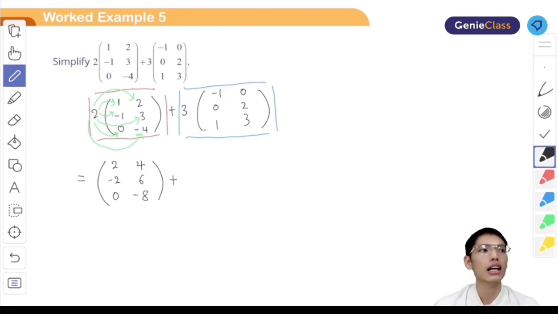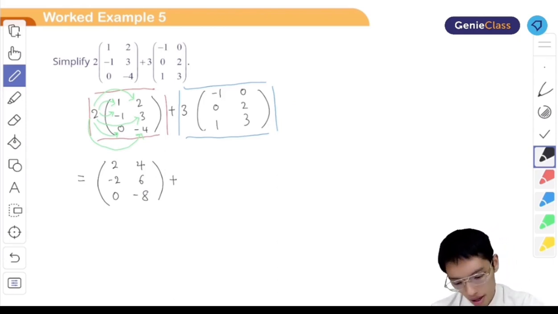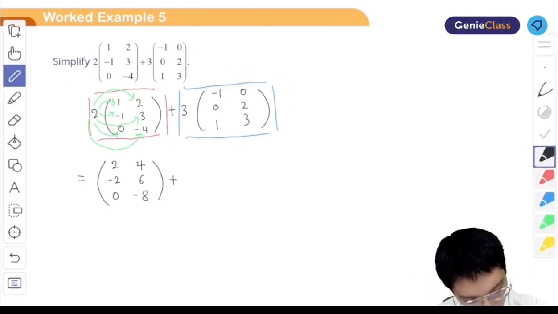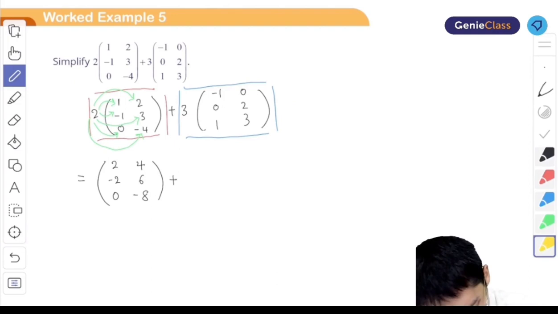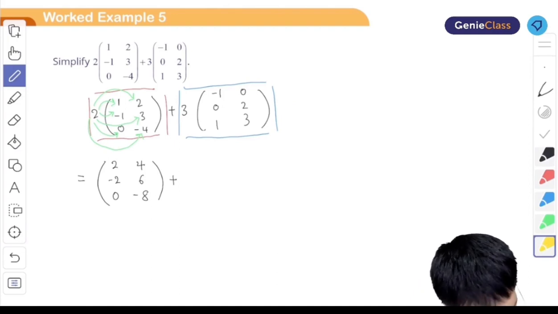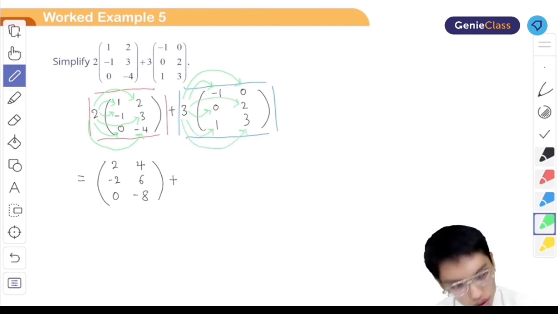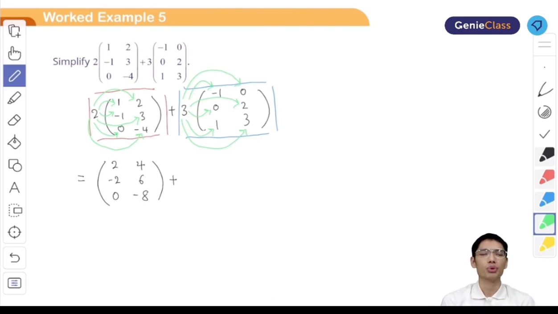Perfect over here. Let me bring it out to the floor for a minute to let everyone else try. For the blue color box, what are the entries I will get? Remember again, following the same focus that I have to multiply for, let me see what color should I use. Yeah, let me just use green. When I scalar multiply, when I bring it to the rest of the entries over here, what will I get?